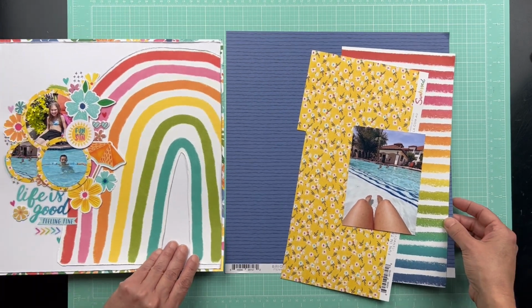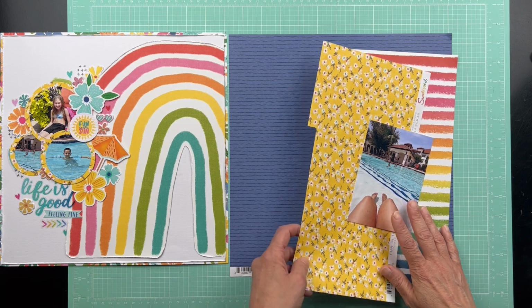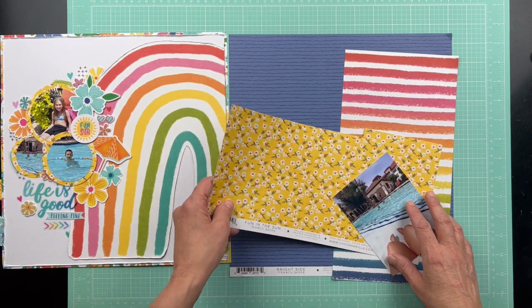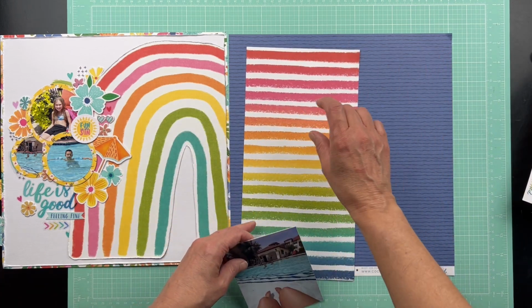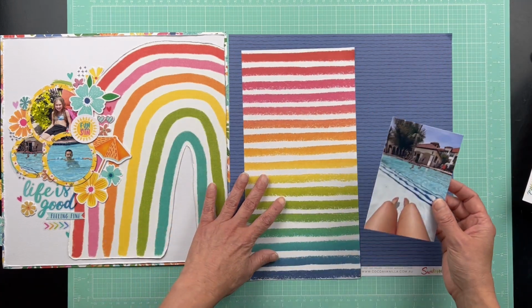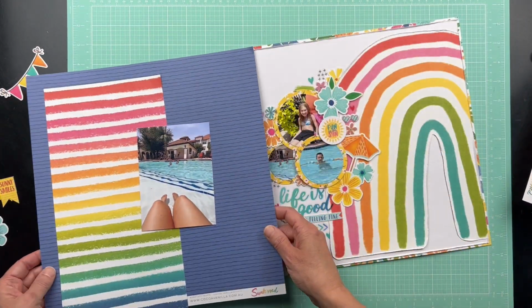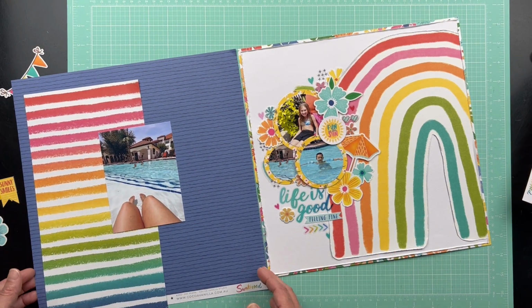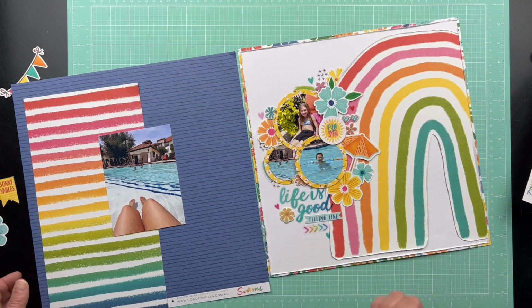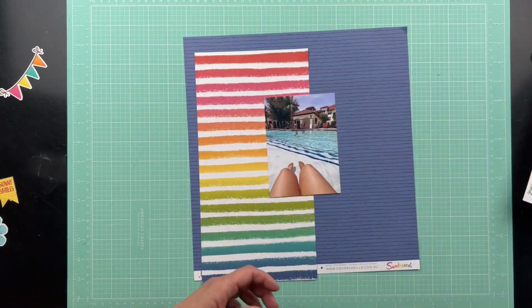Since it goes together, the papers obviously coordinate because they're from the same collection and manufacturer. So I was thinking of just using this one photo, and the strips of paper that you see in the sketch. I don't know if I'm going to put these next to each other. I probably will. It might not look like a two-page layout, but it coordinates, so they'll look good in the album next to one another. So this is the one I did yesterday.